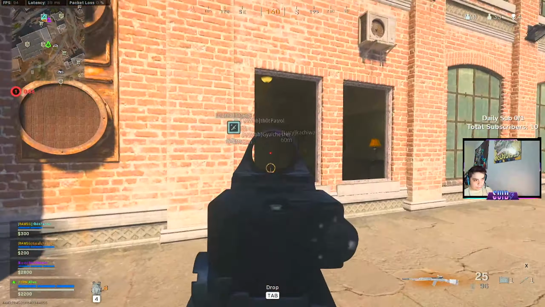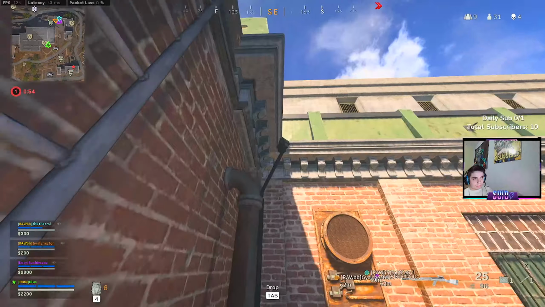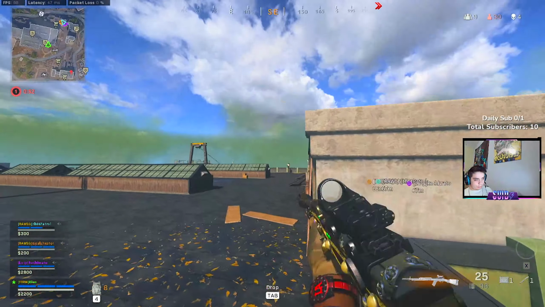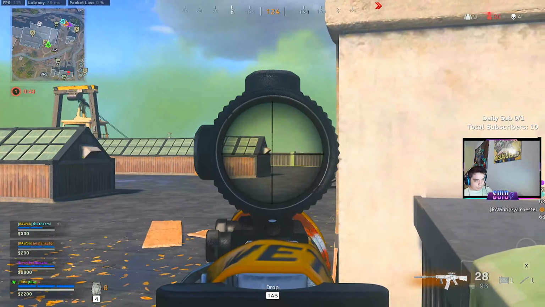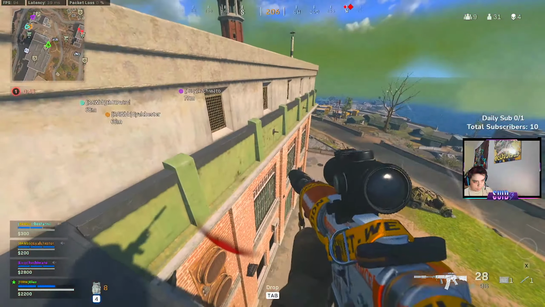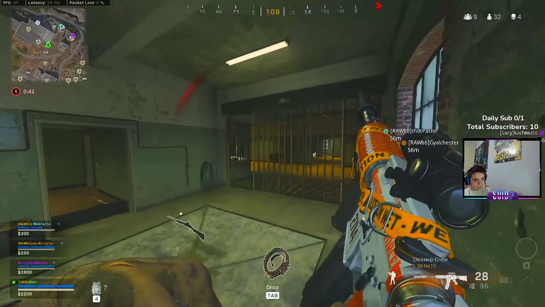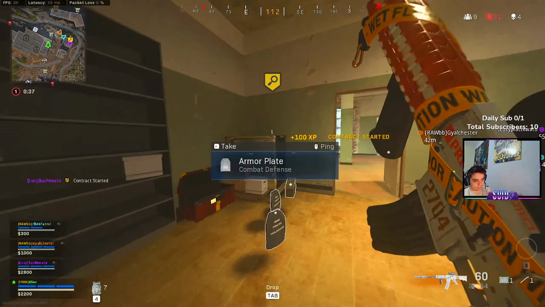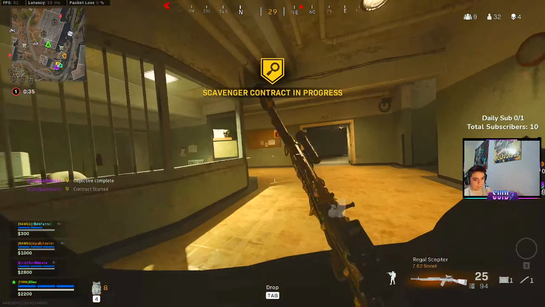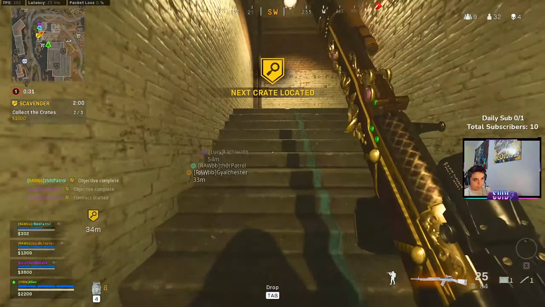Safe zone. Not safe. Be ready to fight. Located a supply box. Secure that position. Enemy UAV overhead. Next objective located.